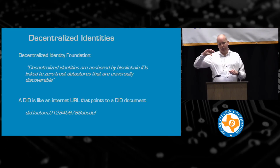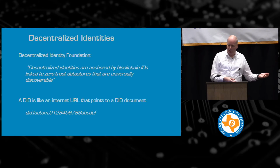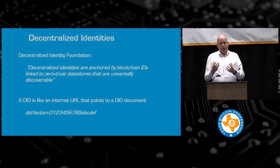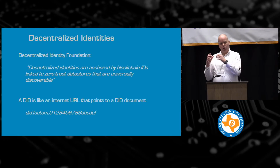So in the decentralized identifier, there is room to actually store access mechanisms to the data, or to APIs, or to websites, or to verify information. So if you have a decentralized identity document, you can just look up all the data in that document, and you can traverse to the exact location where the document has been stored. And if you have the credentials to access it, you can retrieve that document off-chain.